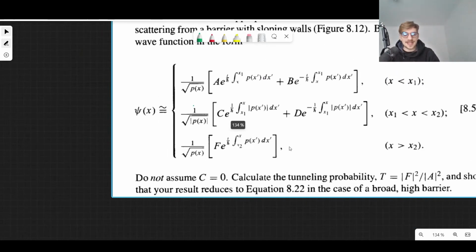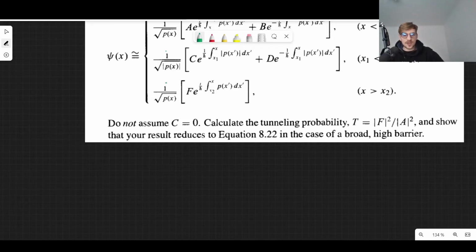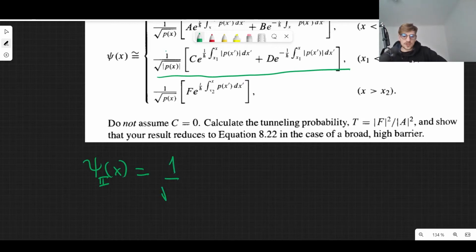So for that reason, let's take a moment and take a look at this wave function to see what we can do about it. So let's just write it as region 2. And here we have 1 over the square root of the momentum. We will not go into detail as to what it is just yet. C e to the 1 over h bar. And then we have this integral. However, what we would like is we have to introduce x2 somehow and get rid of x1 somehow. So something we can do is change the limits of the integral.